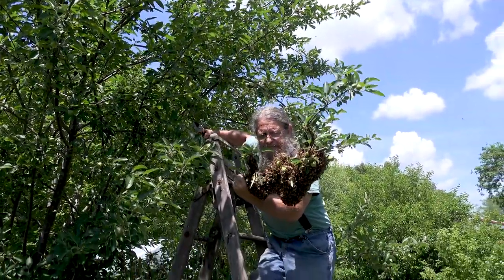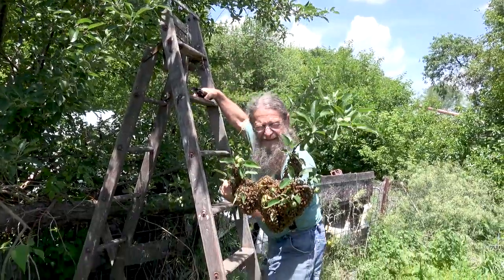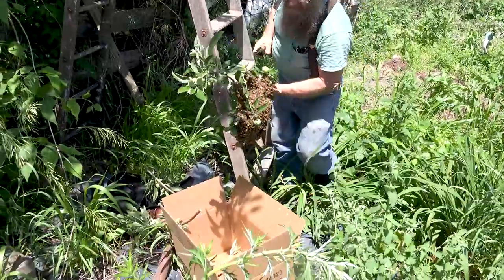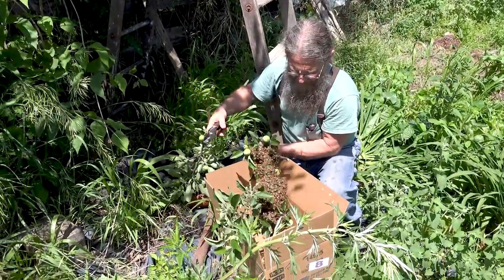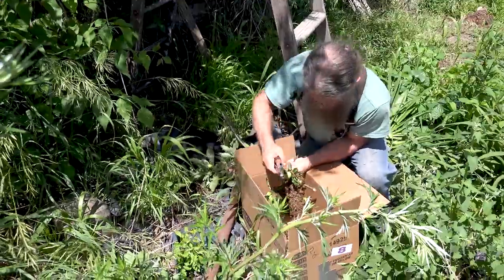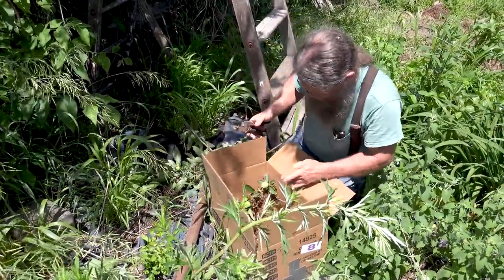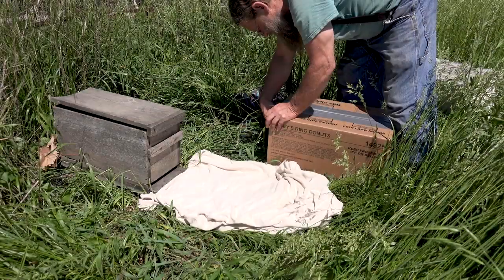Walk carefully down the ladder to an open cardboard box. Put the limb and bees and apples and all in the box. Get the excess limbs off so I can get the lid closed. Then I can use some duct tape, tape the box up, and get them home.